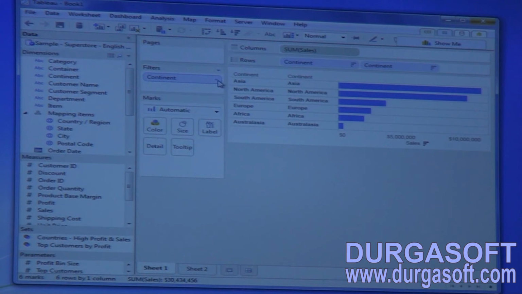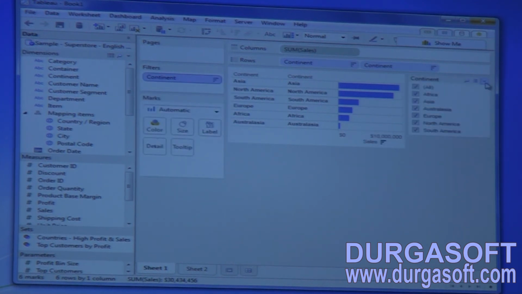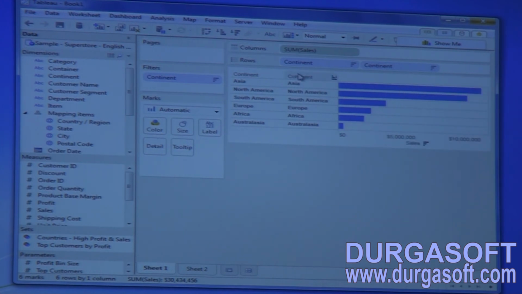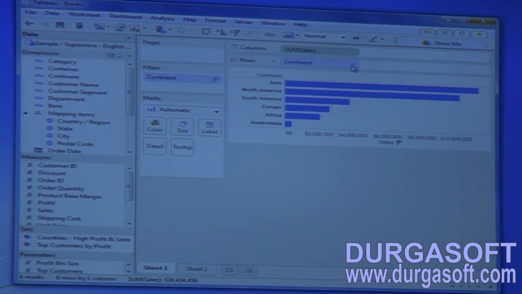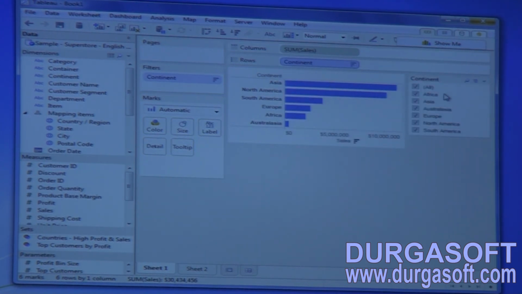Now this was here. Now just click on this option and go for show filter, that is show quick filter, or else you can go for just here, okay? You can just go for here also. Just go here, show filter, just click show quick filter. That is also a quick filter.